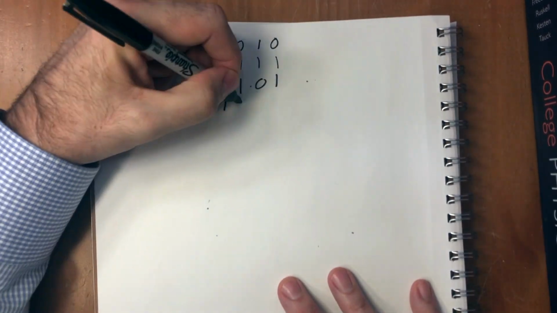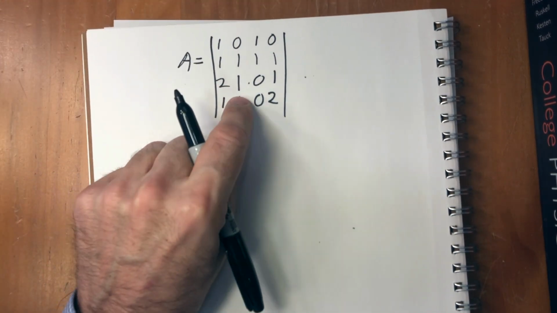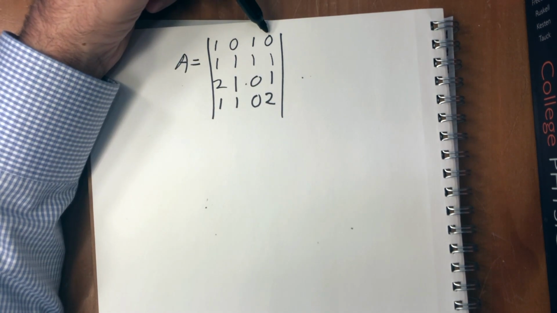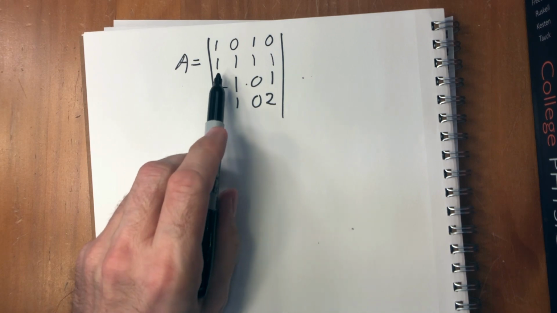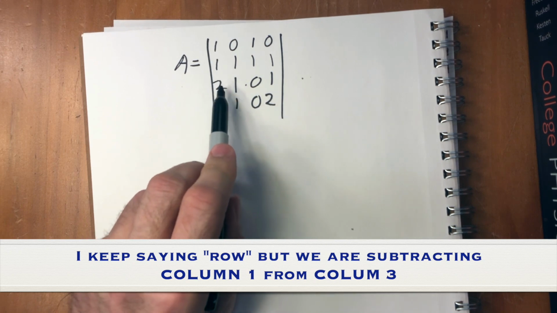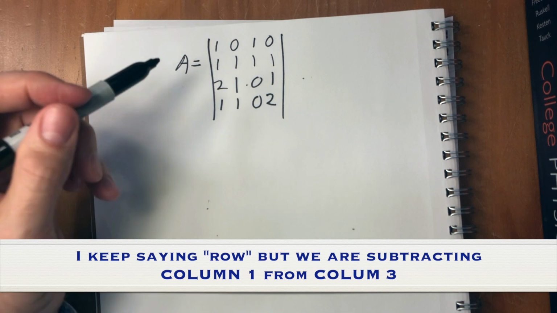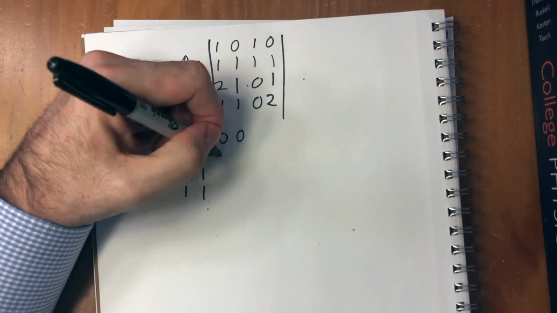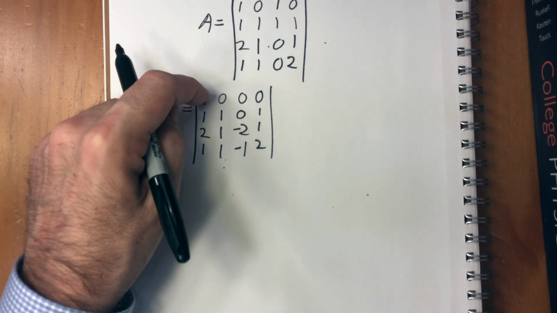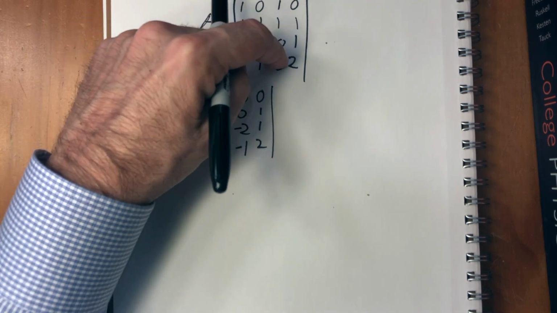Okay, let's do one example to bring all this together. So let A equal this. Let's find out, does A have an inverse? If we can get rid of this 1, we'll have 1, 0, 0, 0. That would be good. So let's just subtract row 1 from row 3. In other words, multiply row 1 by -1 and add it to row 3, and that will make this a 0. So we'll end up with, right, we subtracted this one from this one. So it was 1 minus 1 is 0, 1 minus 1 is 0, and then 0 minus 2, and 0 minus 1.